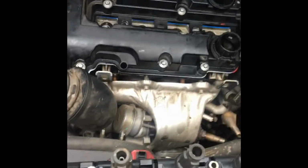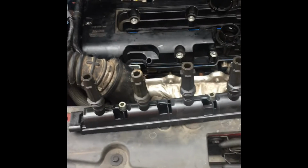Just don't know the name of them. But you want to go in putting this back on. And then after you get that, I'm going to show you what I do with the PVC pipe. It's a good little trick. It saved my butt a couple times. But yeah, that's all you should do. And then we'll get back to you in a second.